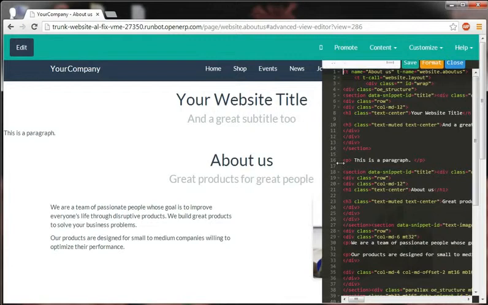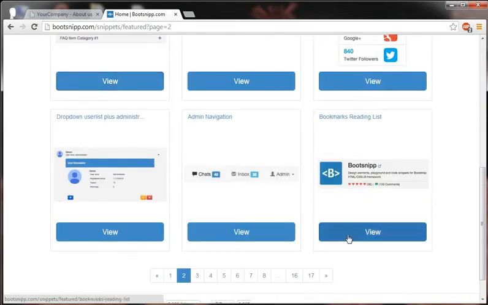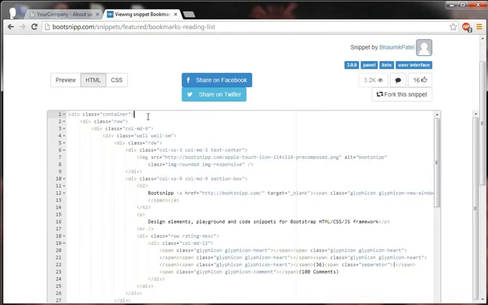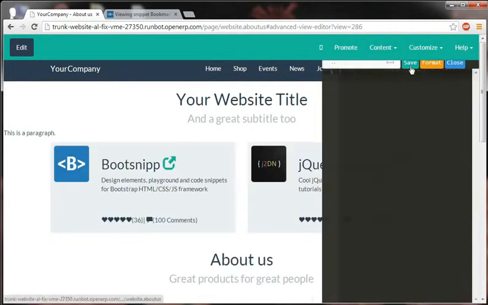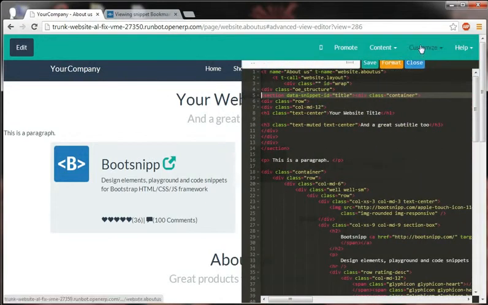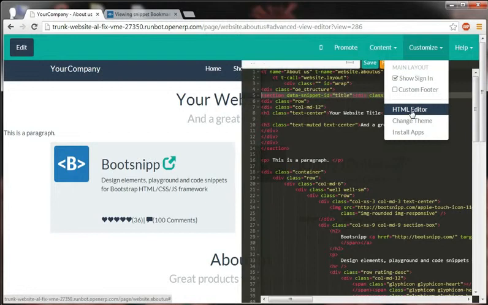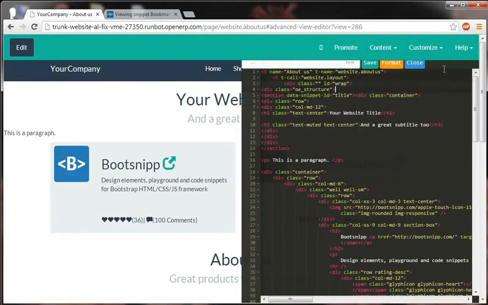Building on a simple example, let's see how powerful this inclusion of HTML code can get. I'm going to head over to another website called Bootsnip, giving me snippet blocks of HTML code. I select this one, go into the HTML, I'll copy it and insert it right underneath my new paragraph. And just like that, we have the additional bootstrap code into our website page. So overall, you can see just how easy it is to be able to modify the HTML code in every single page, access every single part of it in order to modify sections and different aspects of it.